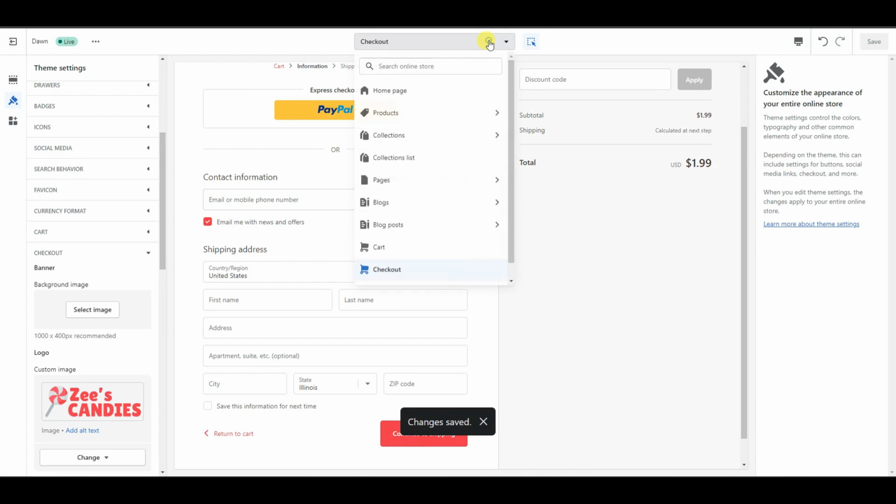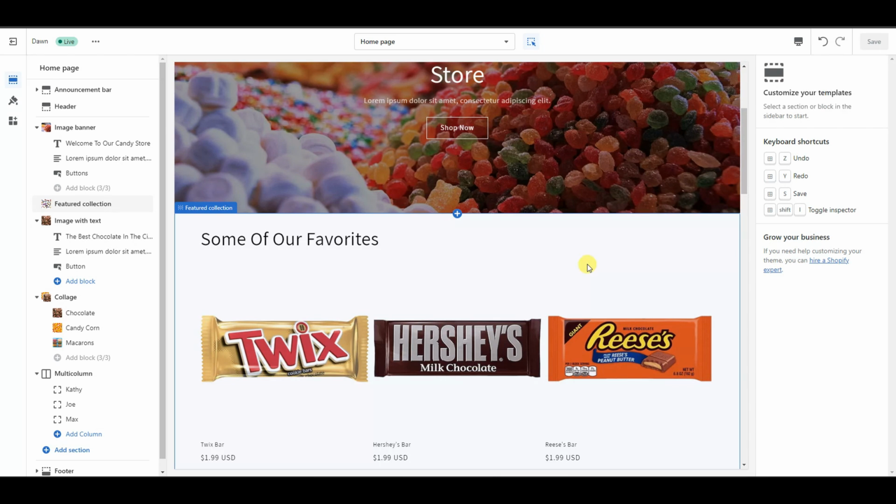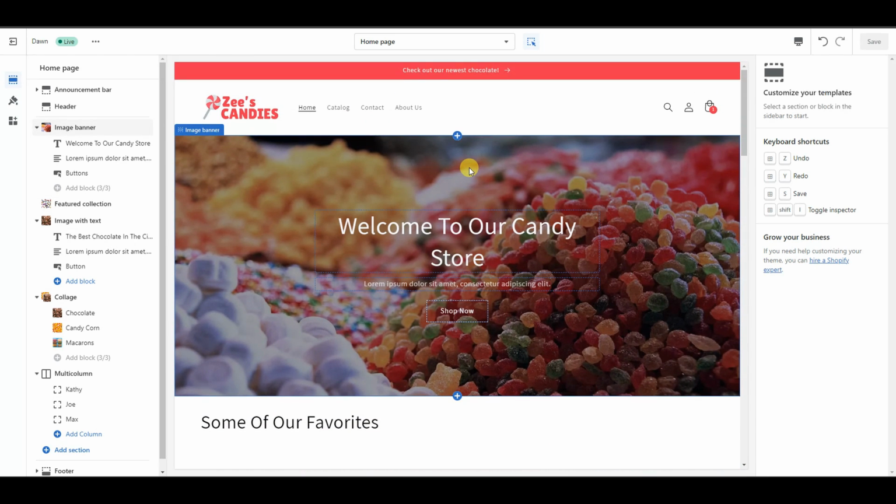So we can see here that that's how we can edit all of these different sections inside of our theme. Editing everything is going to be exactly the same as editing the home page, except checkout is kind of its own thing, but everything else is going to be just like the home page. So now heading back to the home page here, we're pretty much done inside of the theme editor, since you should know your way around it and be able to edit all of the pages comfortably and confidently. So we're going to move forward to the next part of the video.